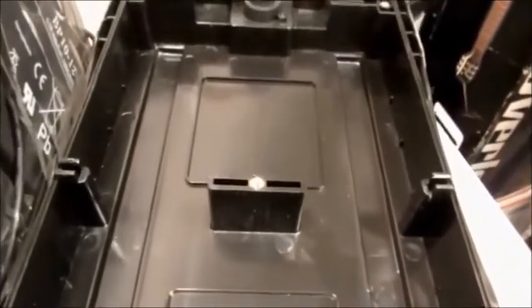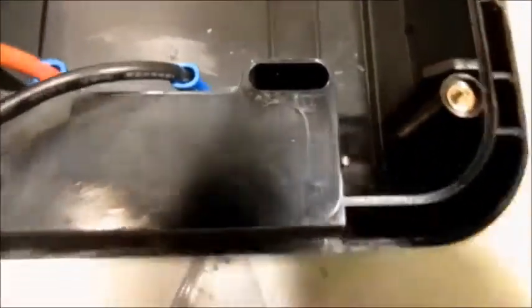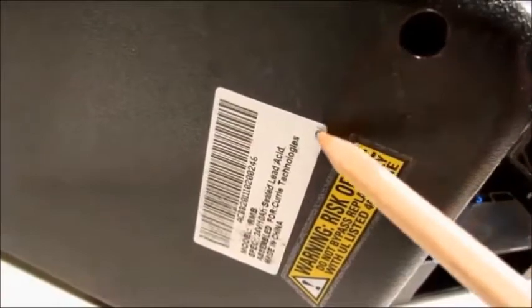First off, this has to go — it's up too high. This is a very, very tight fit for everything here, and that has to go. The corresponding ones over here are also going to have to go. You're going to have to cut and grind that out right there to give some space for some wires, and you're going to have to cut a hole in the back for the balance wires to come out and put a plug in there to hold that.